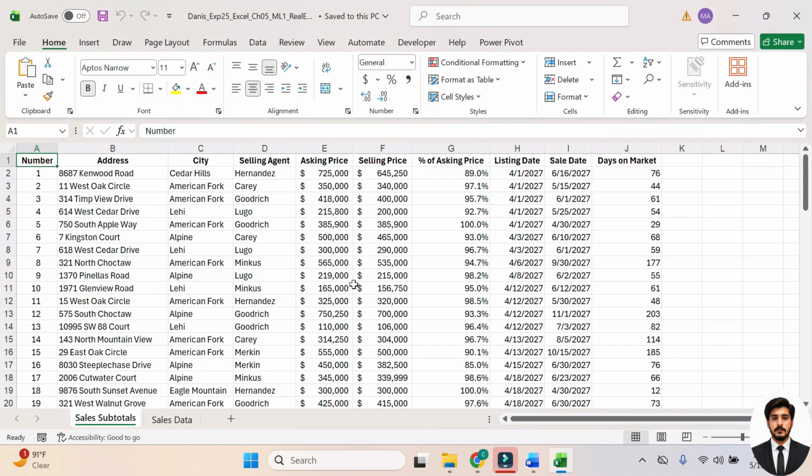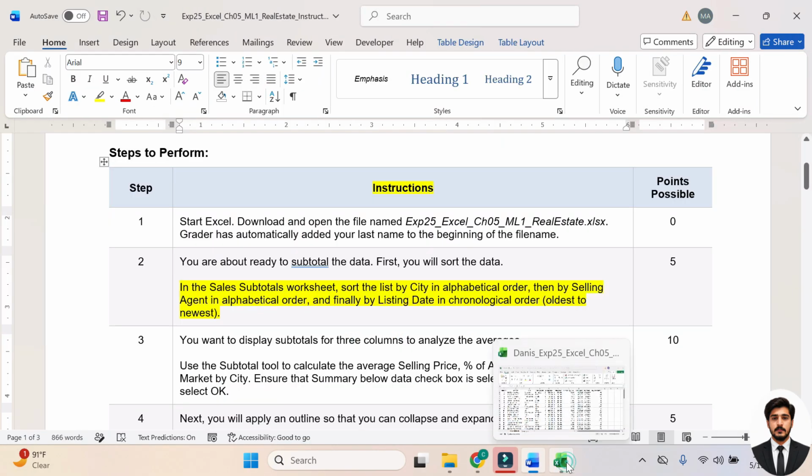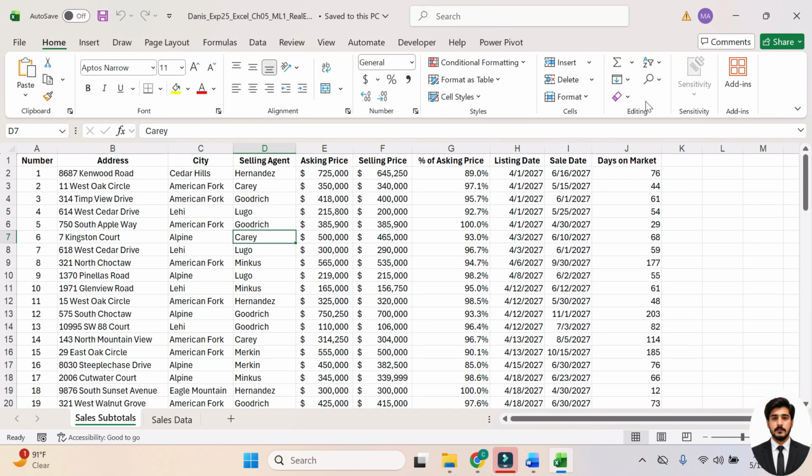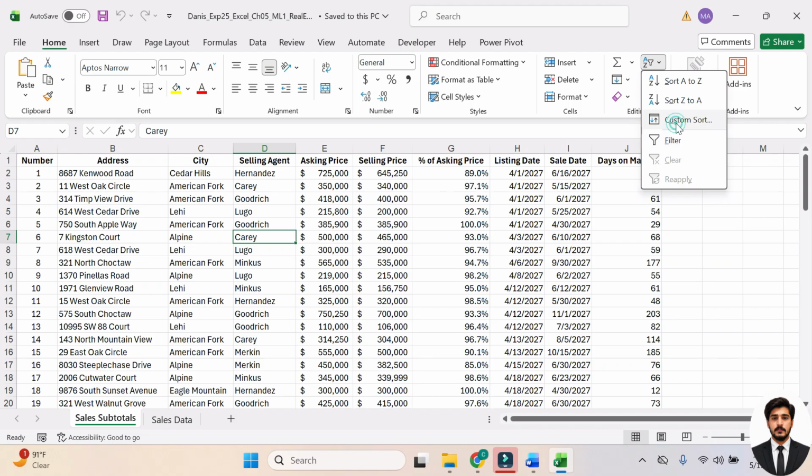We will go to the answer sheet and click in any cell of this table, then go to the Home tab, and in the Editing group click Sort and Filter and then Custom Sort.